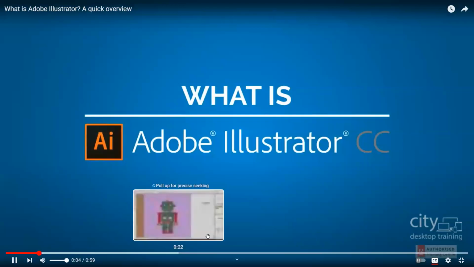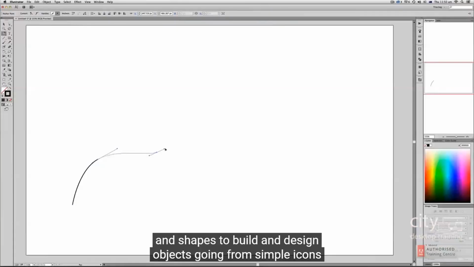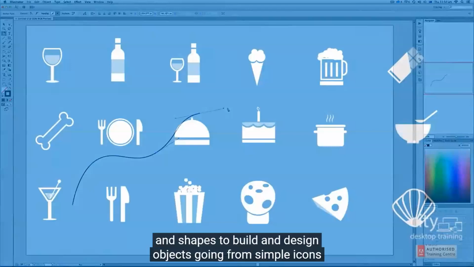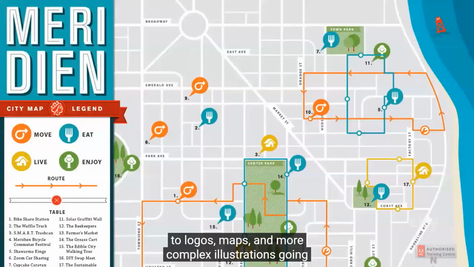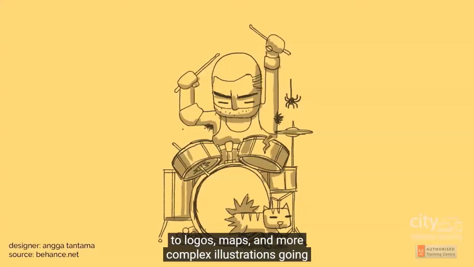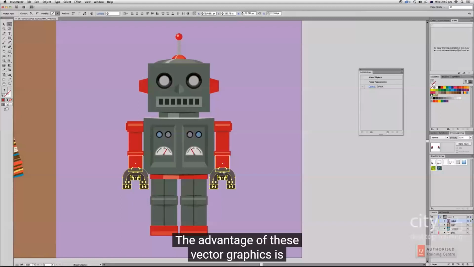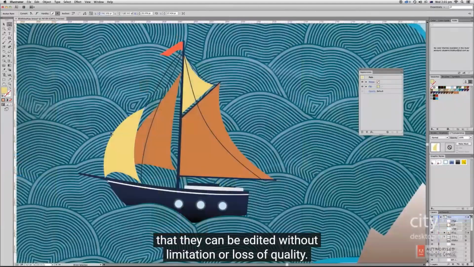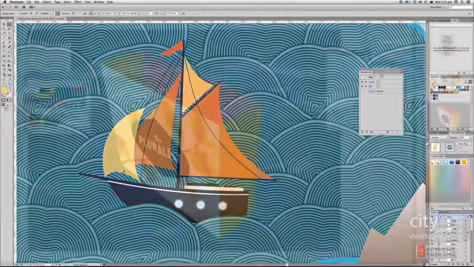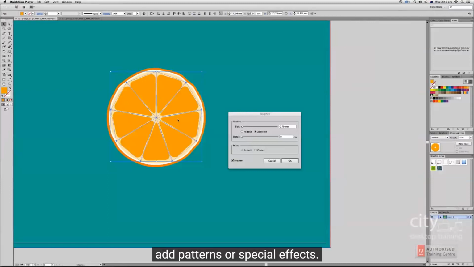Drawing application. Part of Adobe's design line, it uses vector curves and shapes to build and design objects, from simple icons to logos, maps, and more complex illustrations, going from your activities on paper to a finished digital work of art. The advantage of these vector graphics is that they can be edited without limitation or loss of quality. The drawing tools allow you to easily create and edit shapes, add patterns, or special effects.